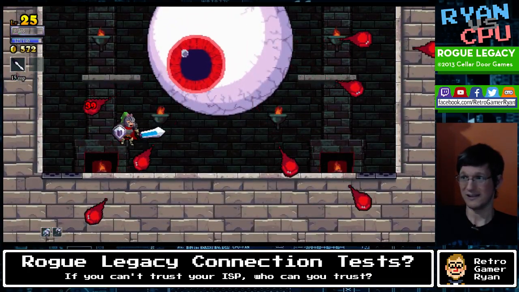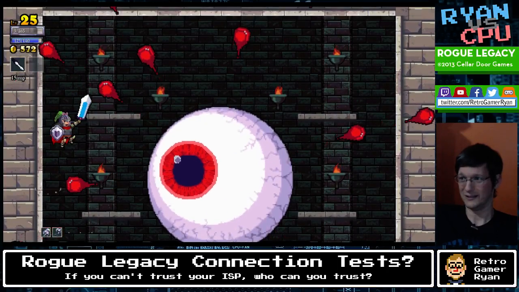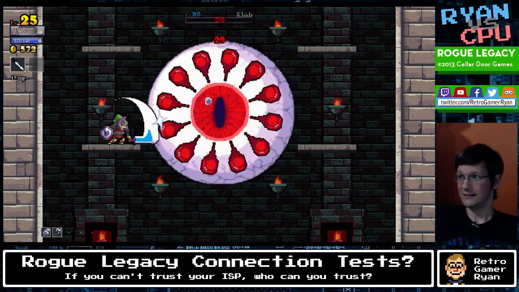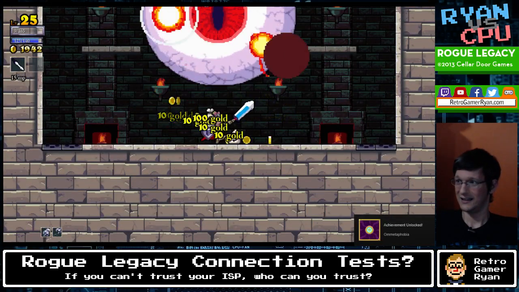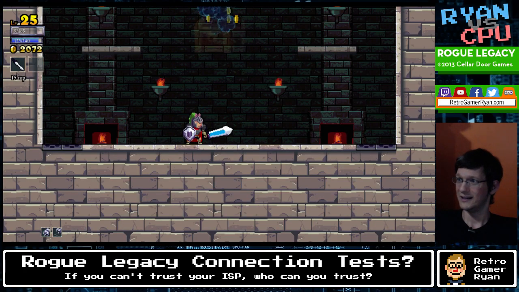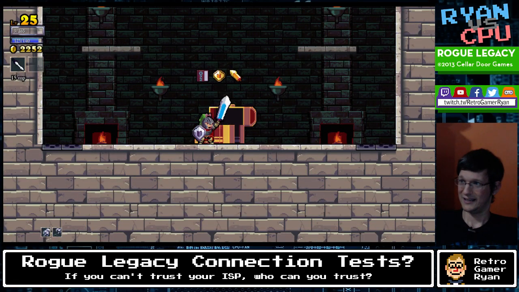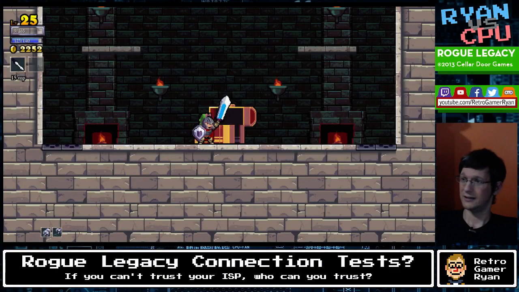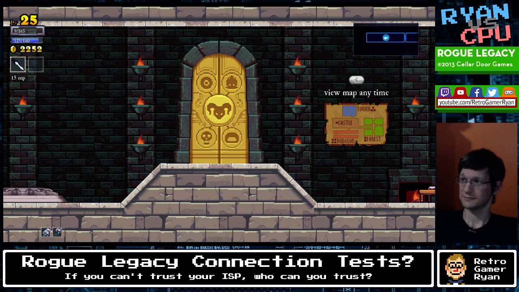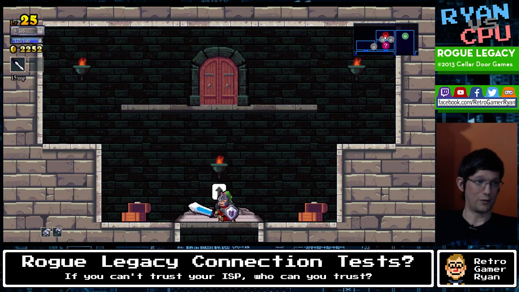Ah, I know. Come on. I'm gonna die. This is gonna be horrible. Got him. Wow, that is a massive amount of gold. Hooray! Magic damage up by one, armor up by two, strength up by one. Yeehaw! With almost nothing left.